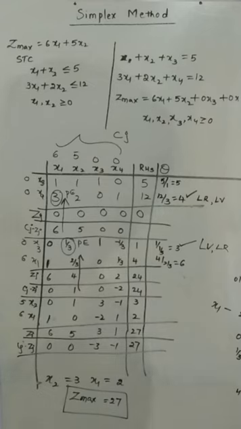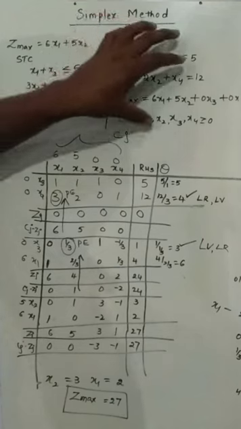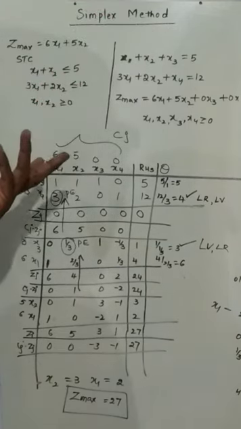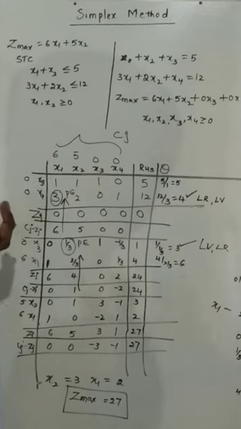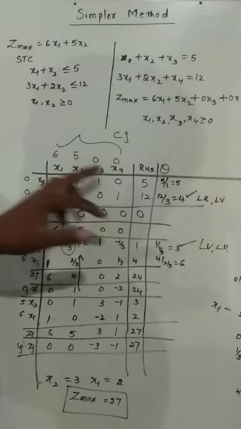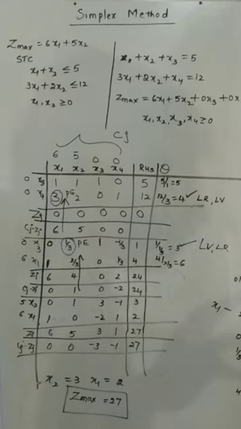Okay, so what we have done here, I'll repeat once again. We have converted inequalities into equations, because based on the inequalities, if it is less than or equal to, we add the slack variable. If it is greater than or equal to, we have to go with the negative slack variables. Then we have written the table. The extra variables we have added are called the basic variables.